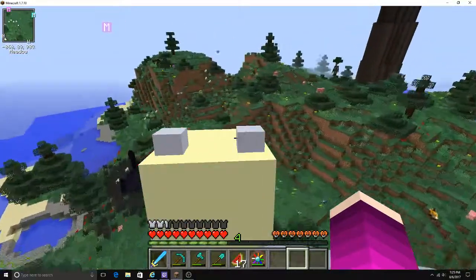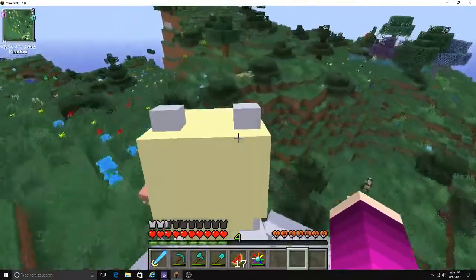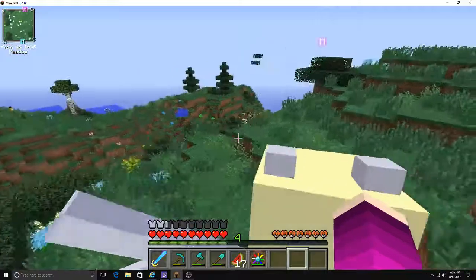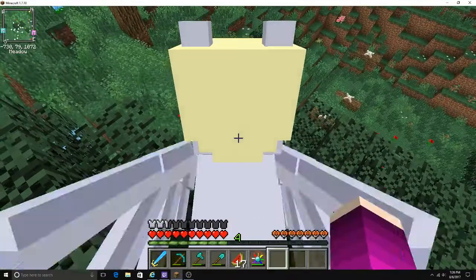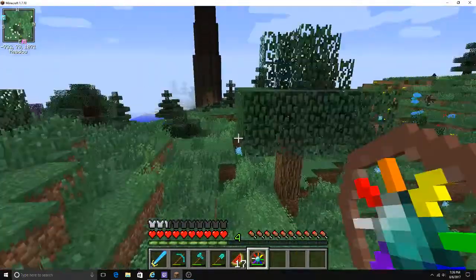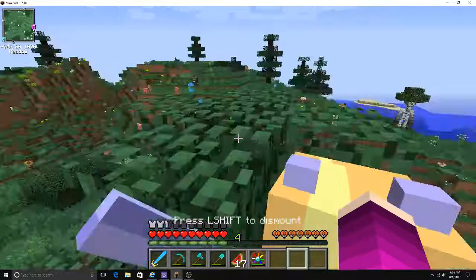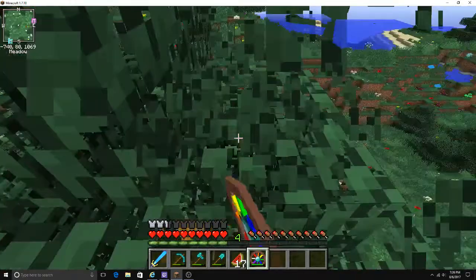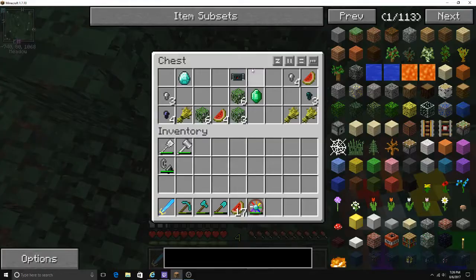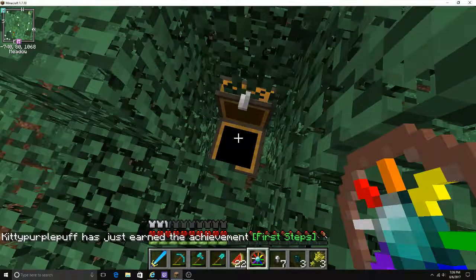Go this way. And now we're just getting into oak trees. That's alright. Aha! I see one. It's right over here. Fly up to the tree. A spider pet, and we've got some wheat, some nuggets, and oh, a diamond. Beautiful.